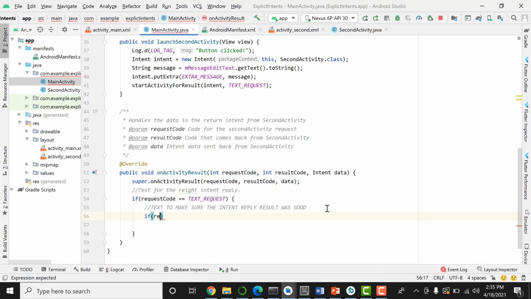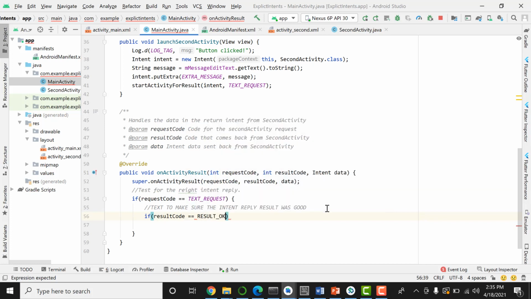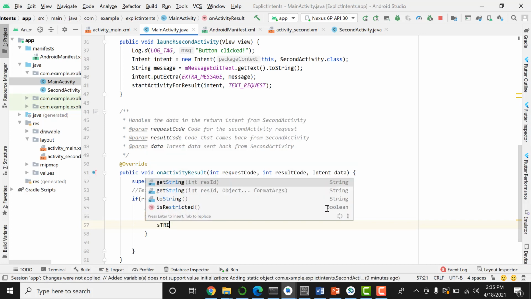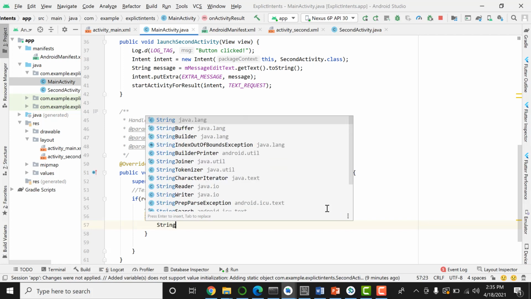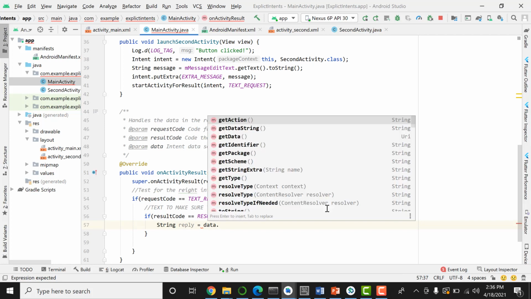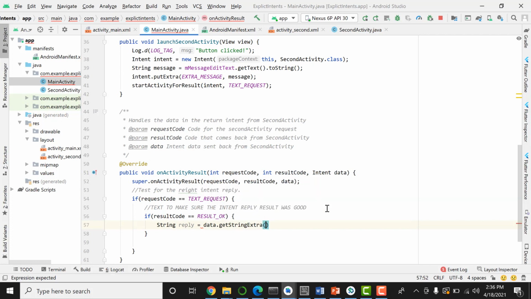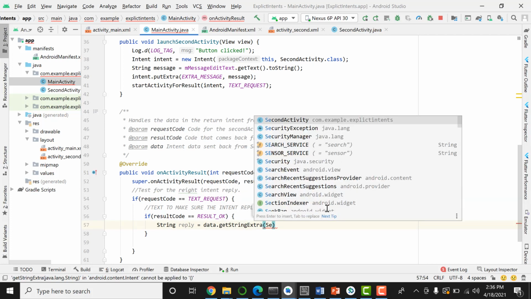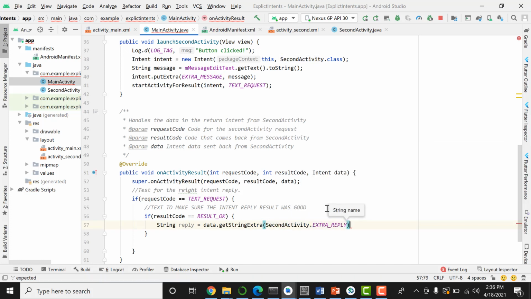If result code is equal to RESULT_OK, so if this is the same code as sent by the second activity, then we can get the string, and then we can say data.getStringExtra(SecondActivity.EXTRA_REPLY).